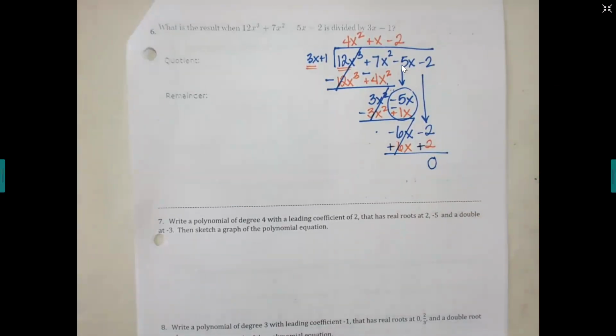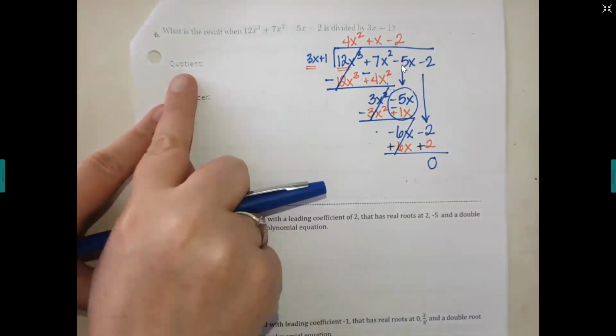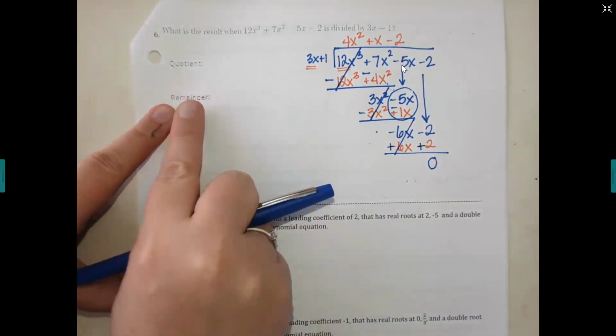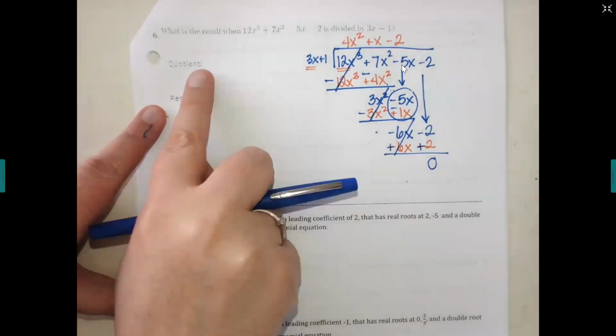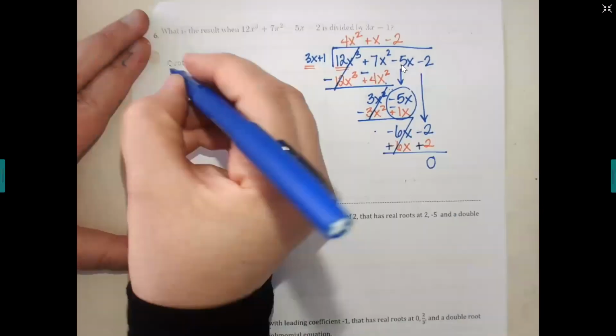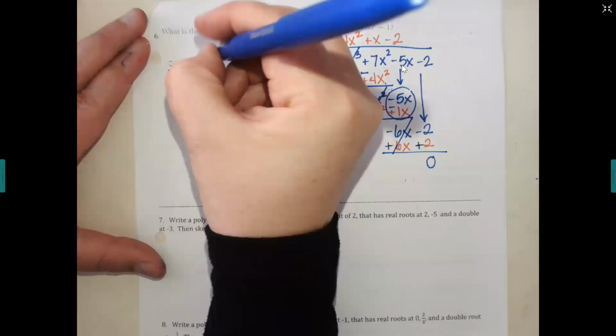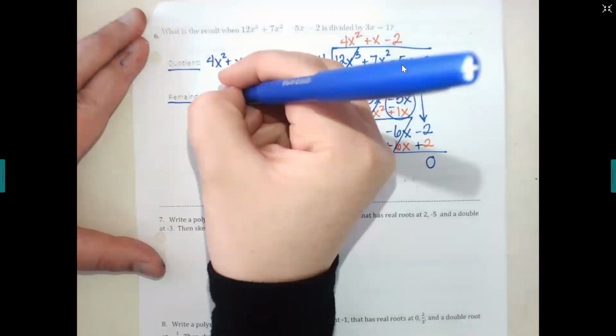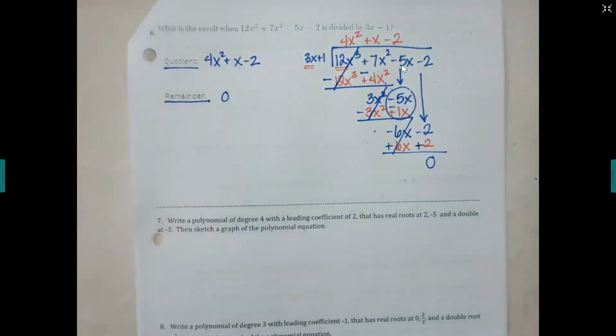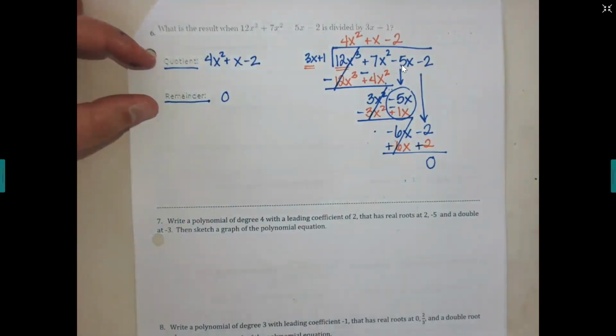Okay, your CIA is on your computer through Eduphoria. So the way that the answer looks is just like this. It's going to have a box for the quotient, and then it's going to have a box for the remainder. So you're not going to have to write the big thing with the plus and then the fraction at the end. So let me show you how you would record this if this was your answer. For the quotient box, you put this part, 4x squared plus x minus 2. And then for the remainder box, you put 0. Okay, rather than you having to write it with the big remainder fraction thing, they just have a box for each piece.